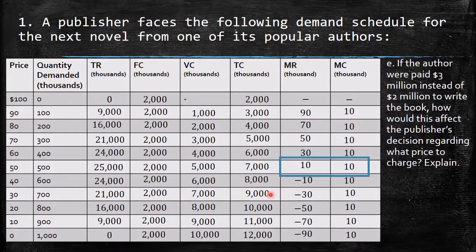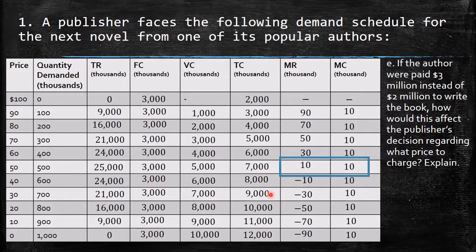So before moving on, the point with a higher fixed cost, if we don't have any loss, is that it doesn't matter. It's not a matter for the publisher, for the monopolist, because remember, people think of marginal decisions. So the marginal decision will not change because it's a fixed cost which will change. Let's have a look here. So we cancel out this one and we change it for this one, for 3,000.